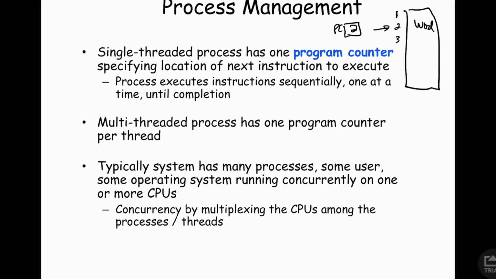All right. So multi-threaded processes have more than one program counter. And typically, when you run a system, it has many processes because you have many programs in execution. But each process can have multiple threads. Now, you can get concurrency by having your processes or your programs in execution execute on different CPUs if you have a multi-processor system. You can also get this concurrency, meaning physically more than one thing happening at the same time, if you have multiple threads and you have a multi-core machine. Okay? All right. Any questions? Make sense? Yeah. All right.